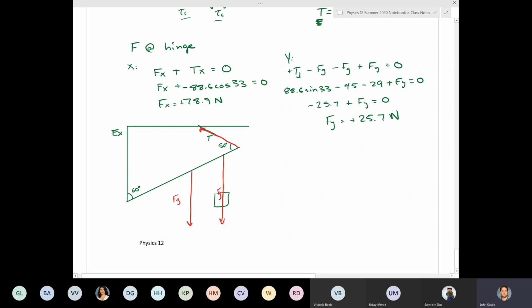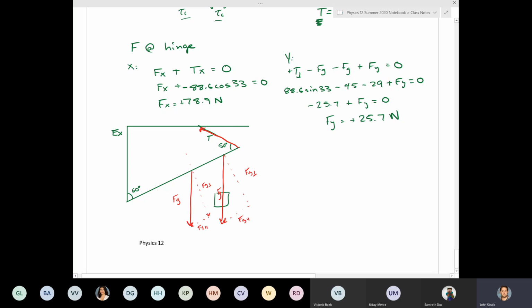None of these forces cause torque on their own. None of them are responsible for individual torques. It's the perpendicular component of the forces that cause torque. So you need to imagine this as a triangle where this is your Fg perpendicular and this is your Fg parallel, just like our inclined plane that we figured out yesterday.